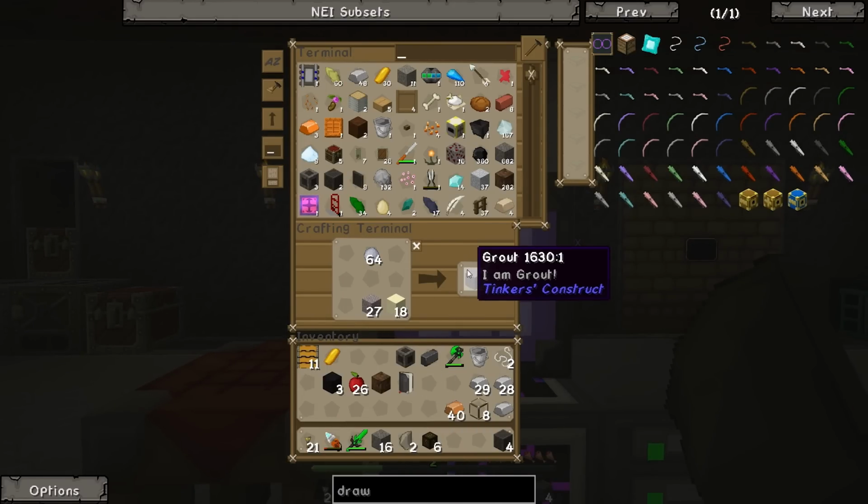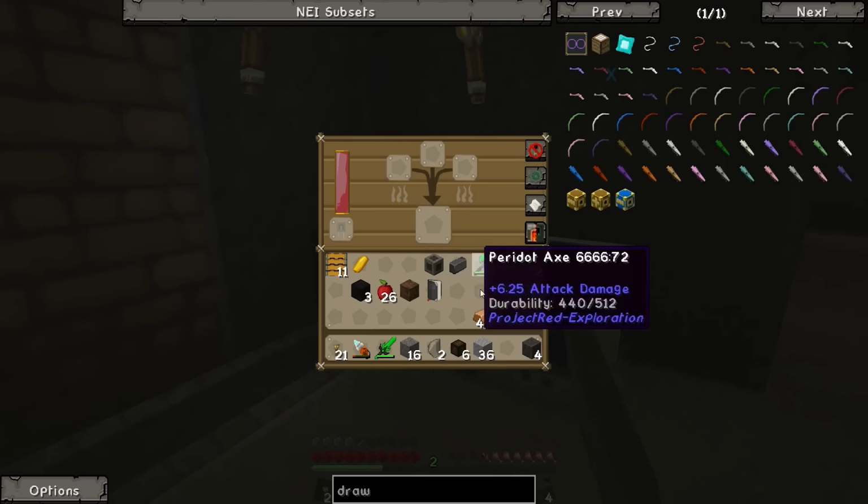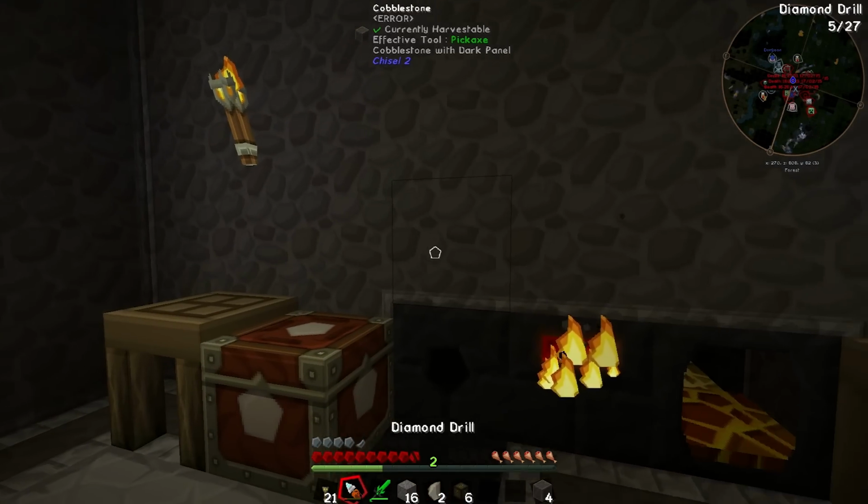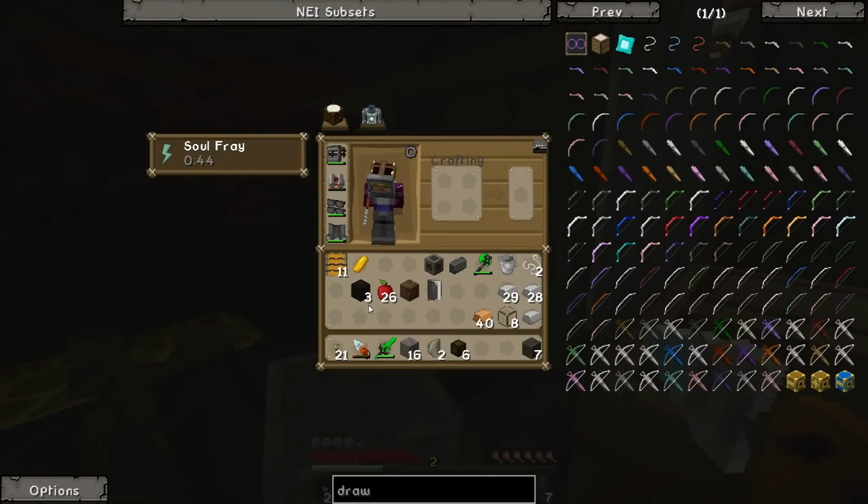All right, so a little bit more grout. Let's go ahead and smelt that up. You can also make the smeltery taller, by the way, if we were to add a second layer to this. So if we had to add more seared bricks, something like this.